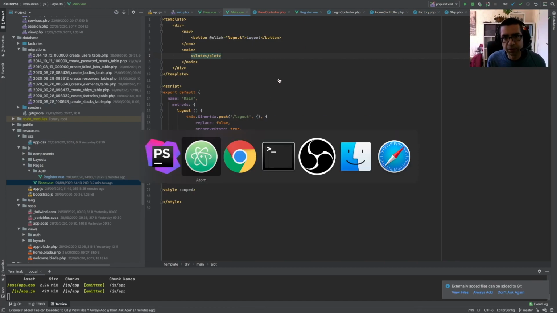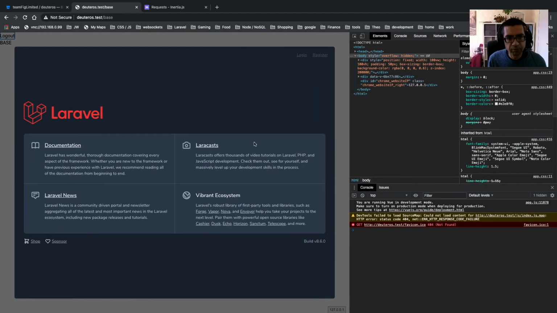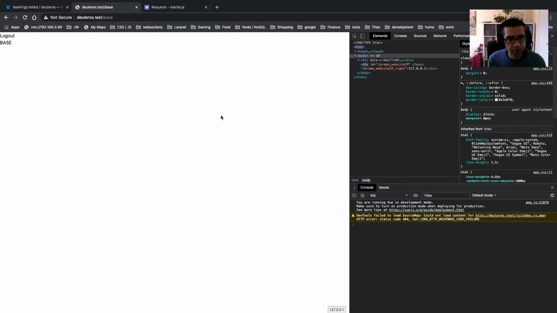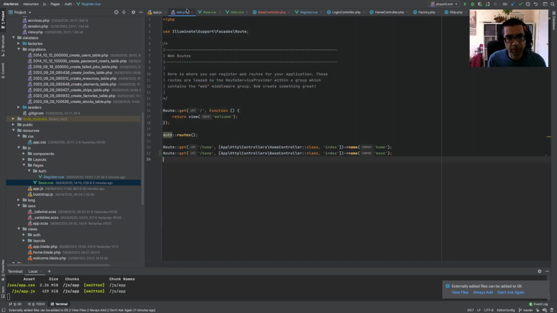Oh, actually we need to register now, don't we? So let's go back here. So let's try and register. At least we've logged out. If we reload that page. Oh, we've not put authentication on that route. So does that route need middleware? I think.